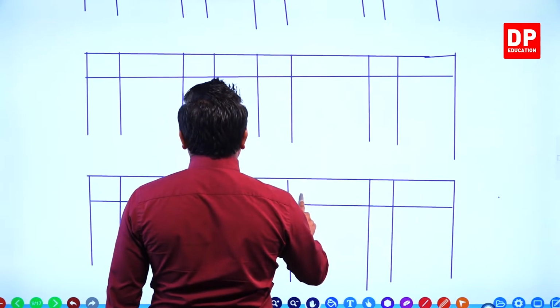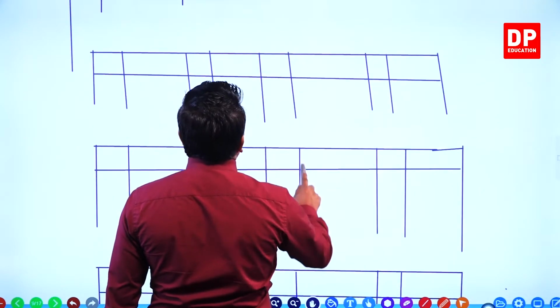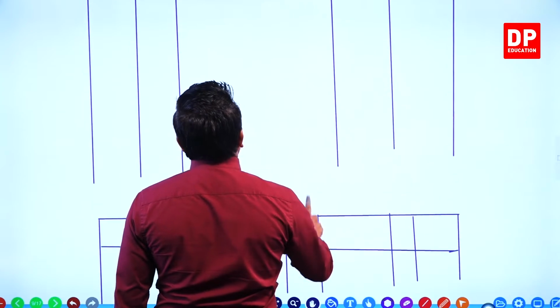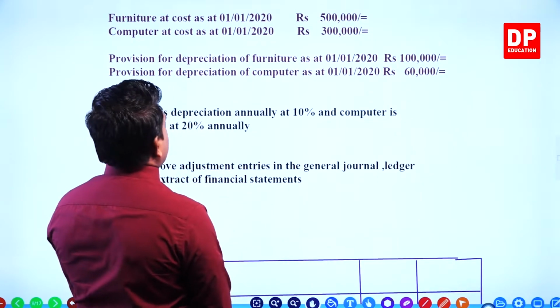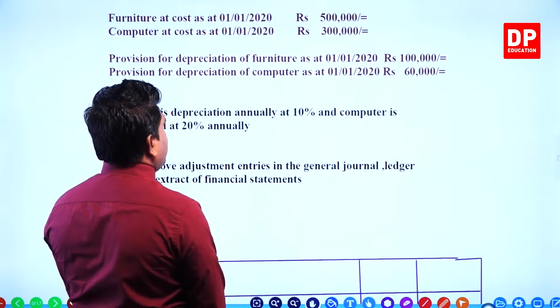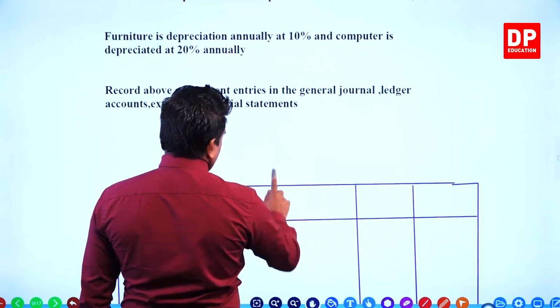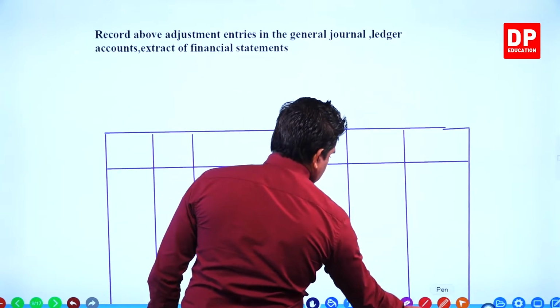Ledger accounts you have to draw, and I want to know the details. Provision for furniture, the other one computer. Yes, furniture. We name these details first.